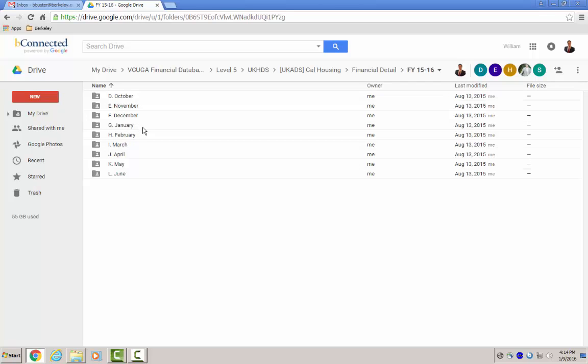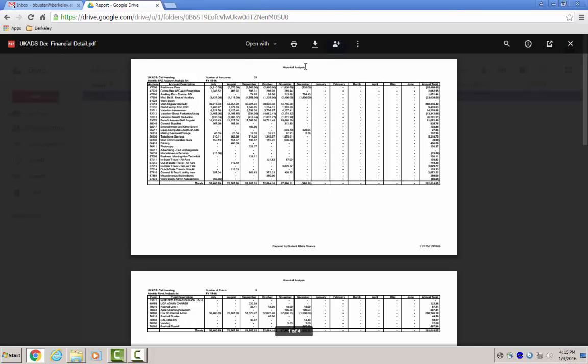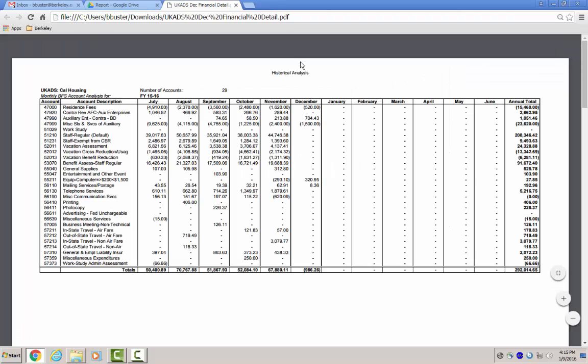And the financial detail report that's most current in this particular instance would be December. The components would be the sum of the accounts, funds, projects, and flexes, but we'll be looking at the actual report. So what I like to do is download this just to be able to see a clean copy. After the PDF is opened, we can take a look here and see any inquiries that we might have had from our CAL planning report.